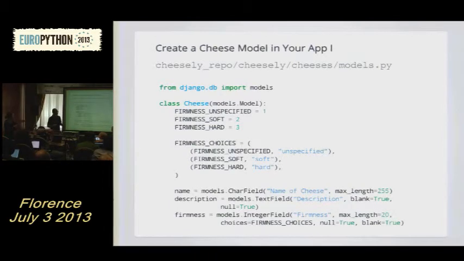Okay, excellent question. So in Django, null equals true is telling the database that we can have a null field in there. A null value saved into the database. And what blank is for is for Django's form library. If it's blank, that means it can accept a blank string, an empty string, or an empty value into that field. So this is for the database, and this is for the widget.